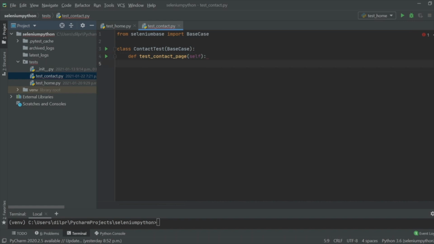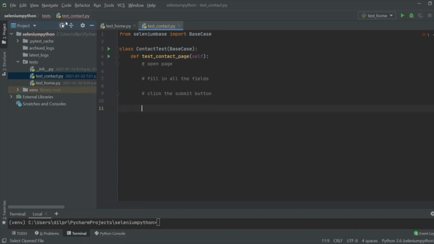So this is what we need to do. Same as previous one, we need to make sure we're going to open the page. Once we open the page, we need to make sure we fill in all the fields. So we're going to fill all the fields that were there that were basically our name, email, phone number, and the text field there. So once that is done, we need to make sure we click the submit button. So we'll do that. And then once the submit button is clicked, after that, we have to verify our submit message. So I'll do verify submit message.